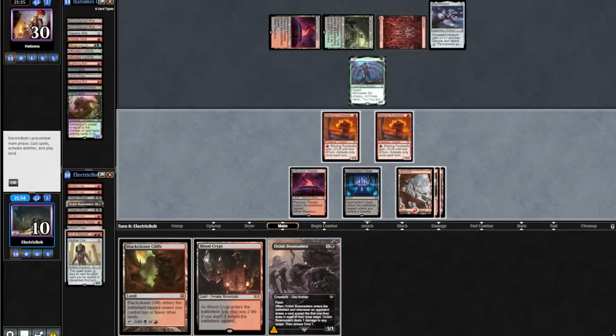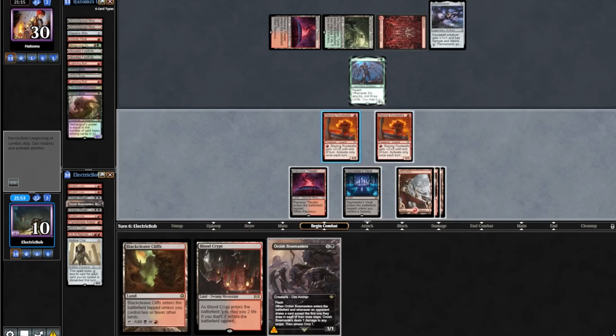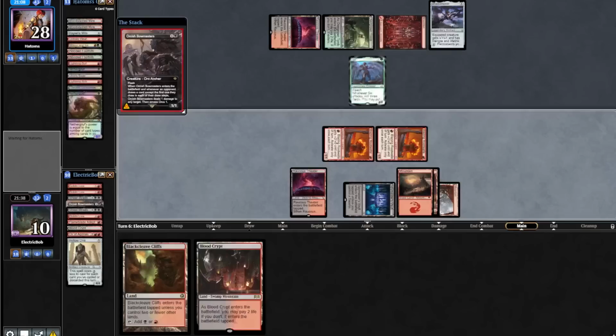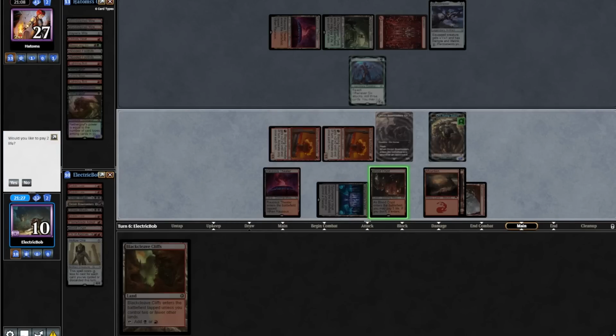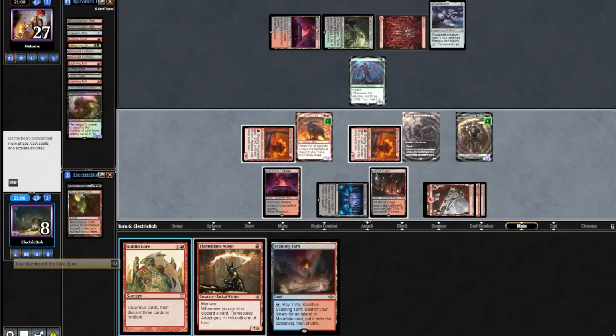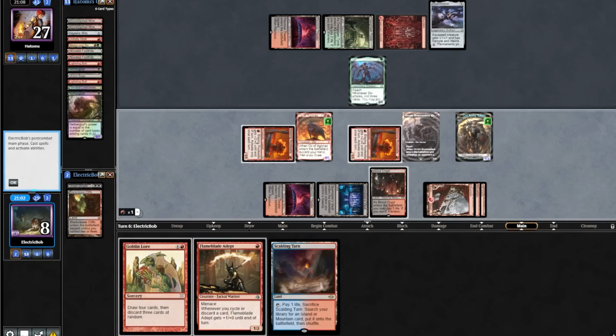Ooh, we find a Bowmasters. That's a huge draw. We'll go to combat, attack the opponent. No blocks from them. We will flash out our Bowmasters, shooting the opponent for 1. Shocking our Blood Crypt. Cast our Ox of Agonis out of their yard. And we find a Flame-Blade Adept and a Goblin Lore. So we'll play out our Flame-Blade Adept and pass the opponent.